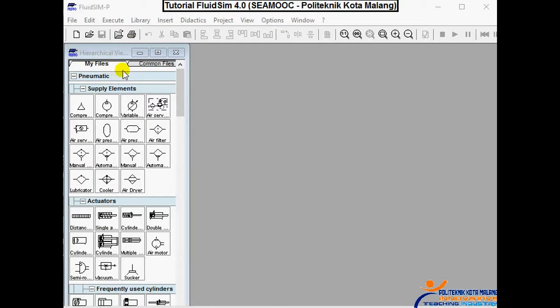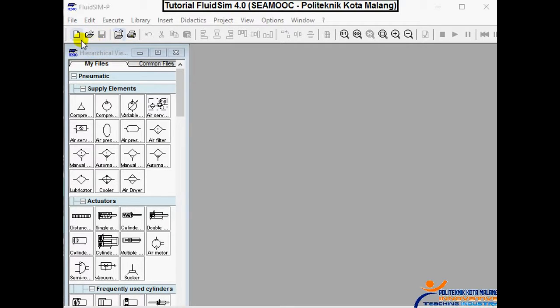What you need to know, which is important for you, is just these two shortcuts that you will use often when you're creating simulations in this program. This shortcut will create a new worksheet for you, and this shortcut will open a worksheet that you already created before. Now we'll try this.